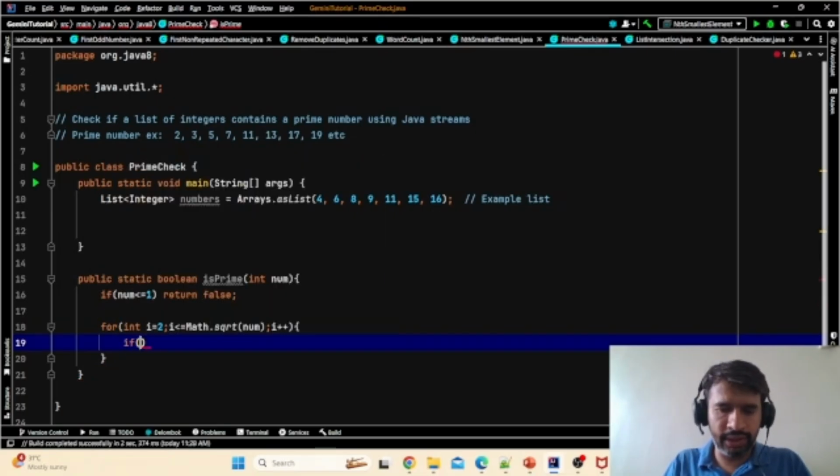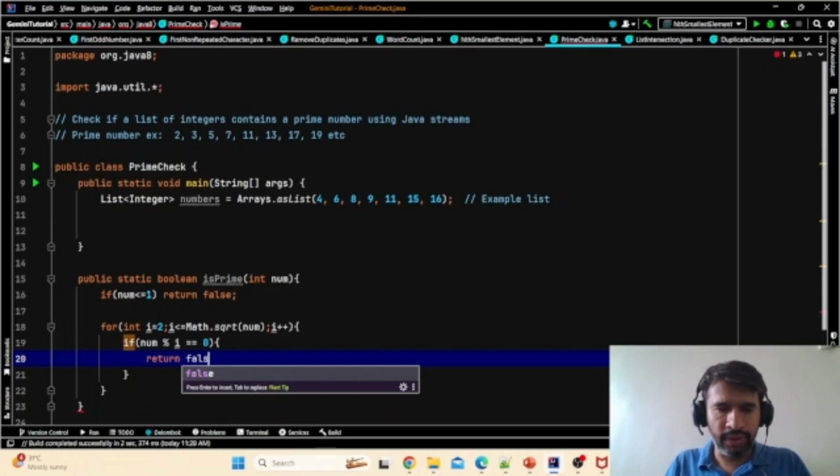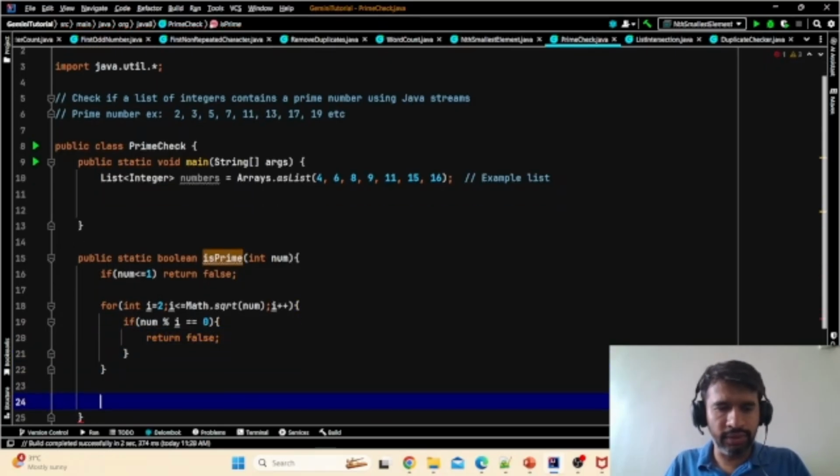Here, if the given number mod the index gets 0, so basically if the given number is divisible by any number in the range from 2 to the square root of the number, then it is considered non-prime. So we return false, or else we return true.